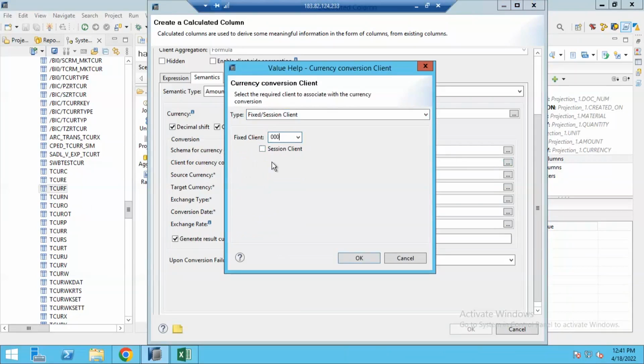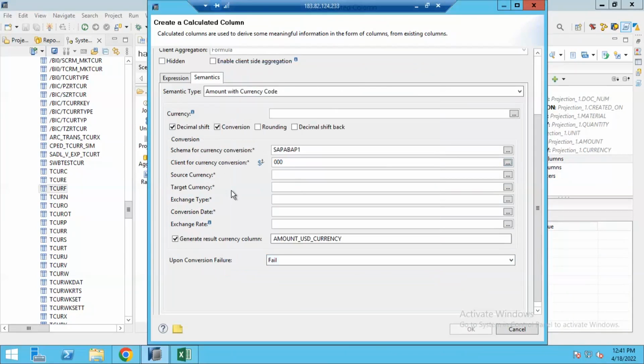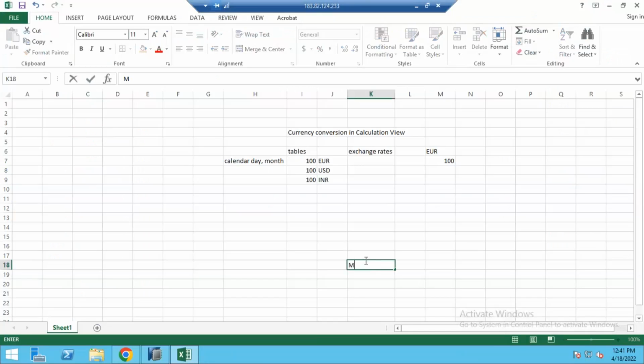I am hard-coding the client value as 000. For example, if your table has a field called MANDT, which is nothing but client information, then provide this information.